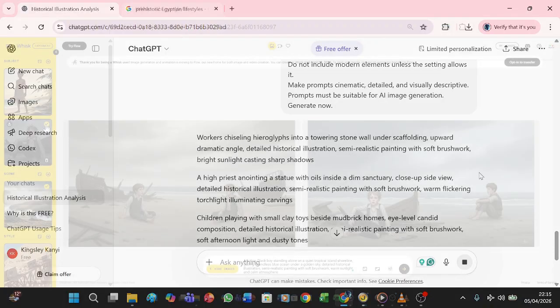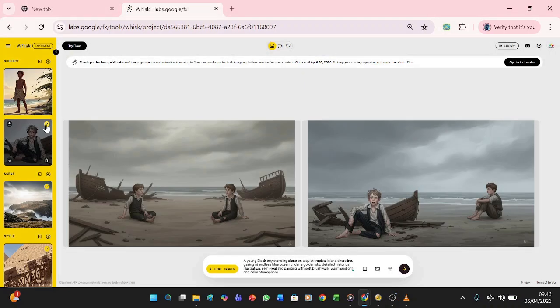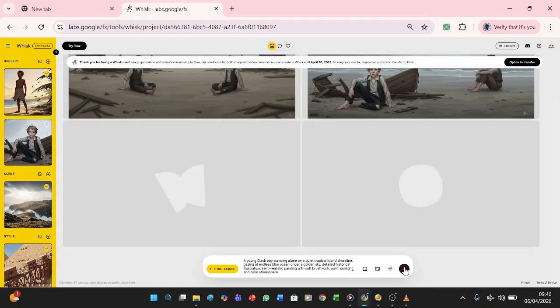Now, our next step is to turn these prompts into images. But here is the best part. We are not going to copy and paste each prompt one by one. We are going to generate all the images in one bulk. We will also learn how to generate consistent images, very useful for story-based videos where characters look the same throughout the story. And you will learn how to turn these images into videos as well. Now, let's concentrate on generating images in bulk and saving us hours of manual work.